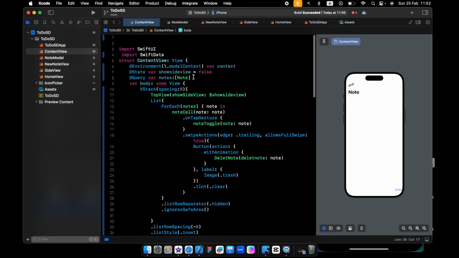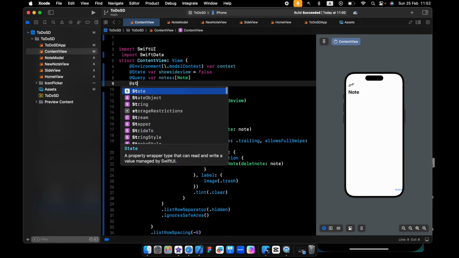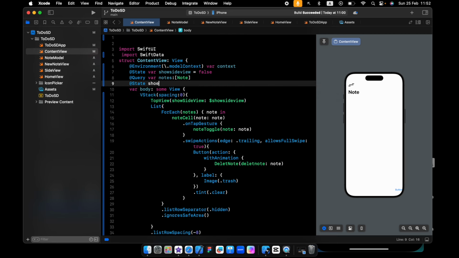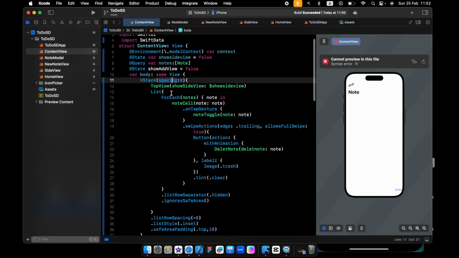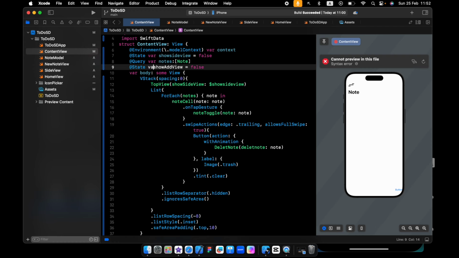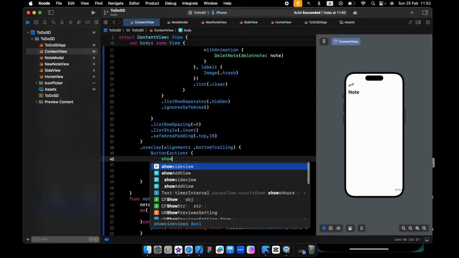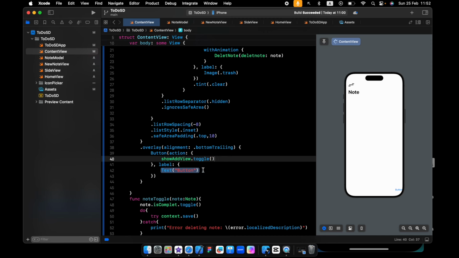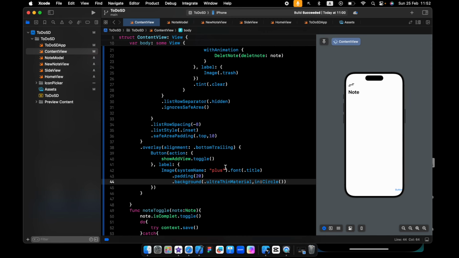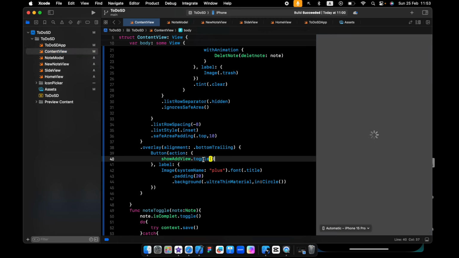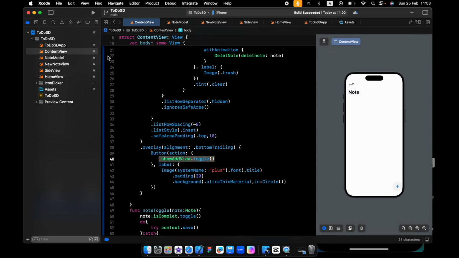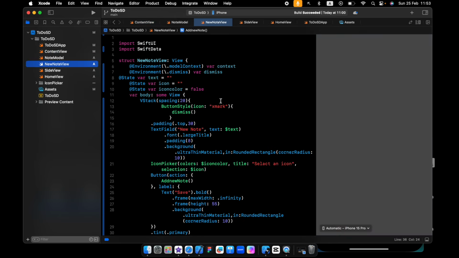When the state for the show add view, I want when I click on this button, we showing this view, a new note.